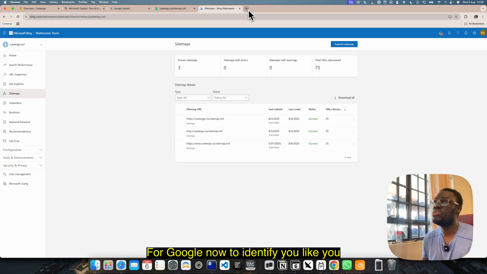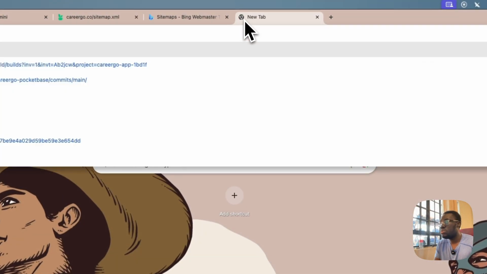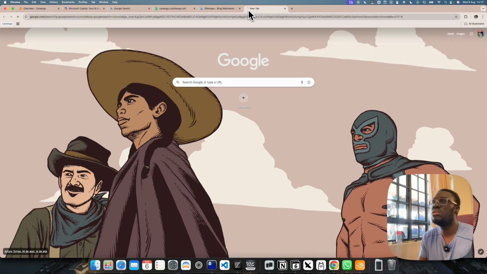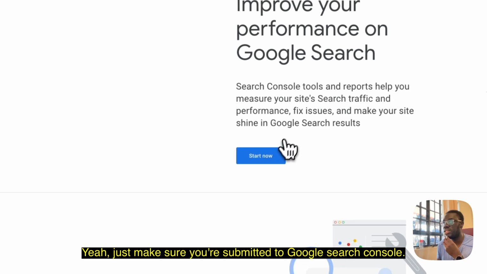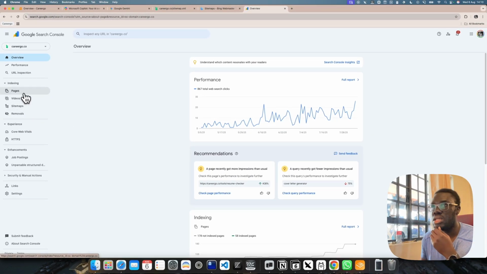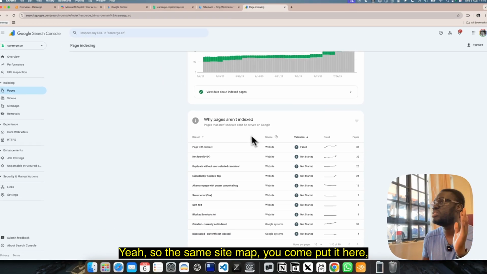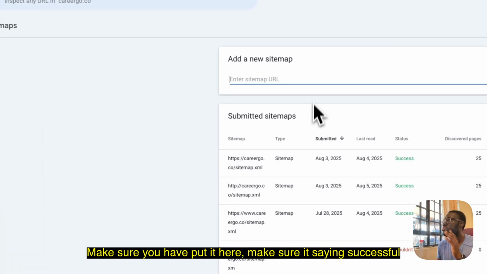For Google to identify you, like we have seen for Gemini, to make sure they know you, there is Google Search Console. Just make sure you submit it to Google Search Console. Not page indexing, sitemaps. The same sitemap, you put it here.